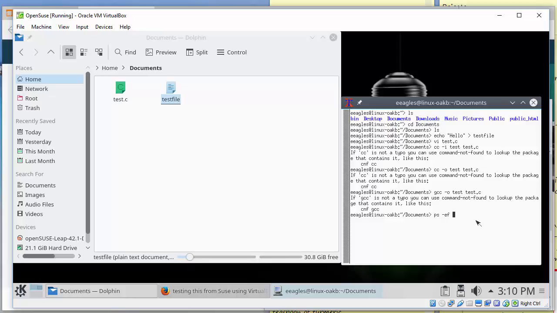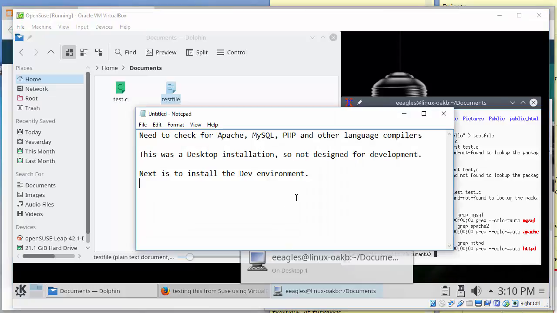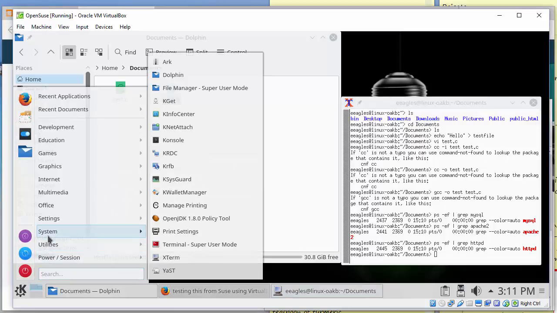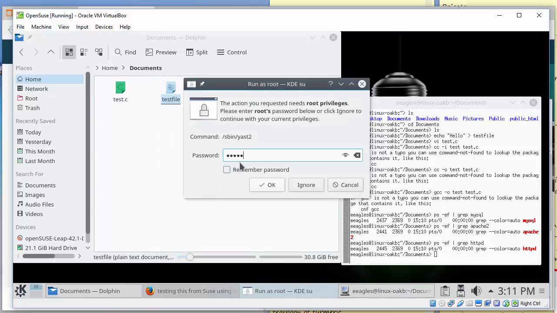I think mainly where they need to build packages do they actually put the GNU compiler, but I think nowadays they don't, especially on desktops. So none of those are there, it's just returning me grep, which is searching inside. So I'm doing PS process. EF was the everything and full description, and then I was piping the output from that as input into the grep command, and that was going to search for those words that followed Apache MySQL.